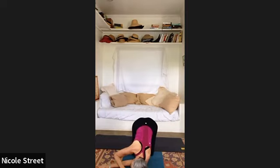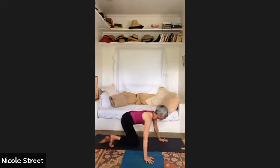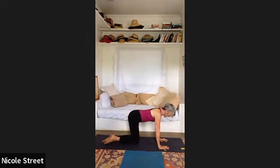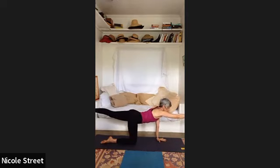And last breath here. Then we're going to go ahead and come back to all fours. And reach our right leg back, our left arm forwards, and then lift the right leg. So we're elongating through the body because our hand and foot are reaching away from each other. And then we'll bring those limbs down. Send the left leg back and the right arm forwards, and then lift the left leg and start reaching. And then we'll bring those limbs back.